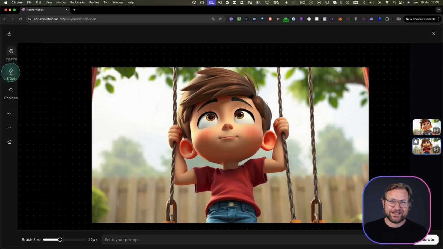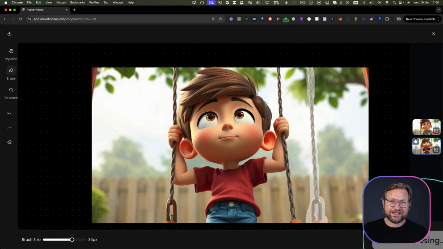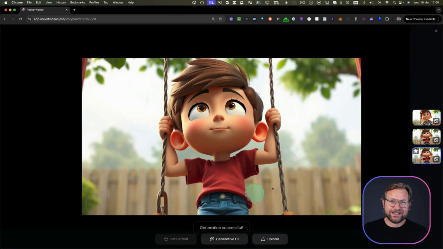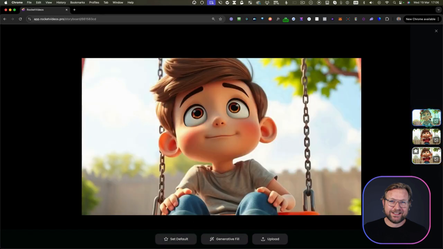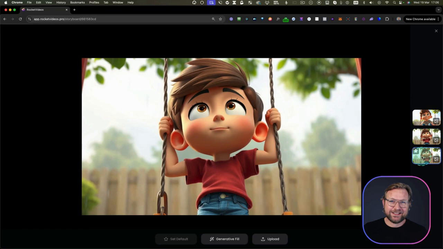So when I click on the Erase part here, I can select this part of the video. I can also make my brush bigger. So I can say, okay, this is my brush, and I'm going to delete the parts in here. You see that? So now I'm selecting this part of the image, and I'm going to click on generate, and that will remove this part of the video or the image, just how you want to mention it. And as you can see right now, we have modified the image. And at the right side of the screen here, you can also see the other images, the previous images. So this was the first image, this was the second, and this was the third image.